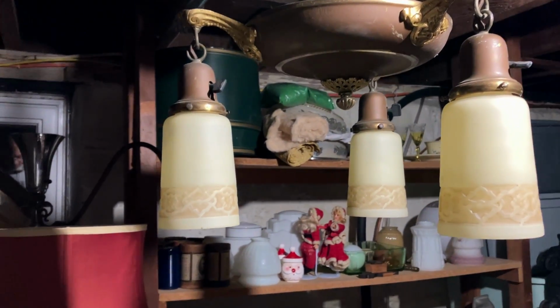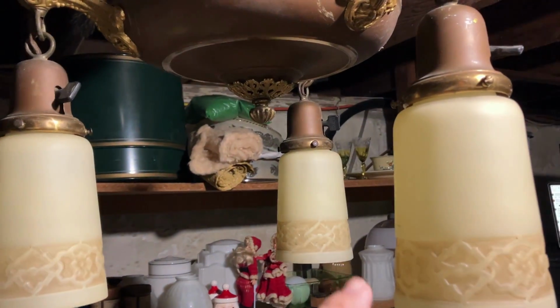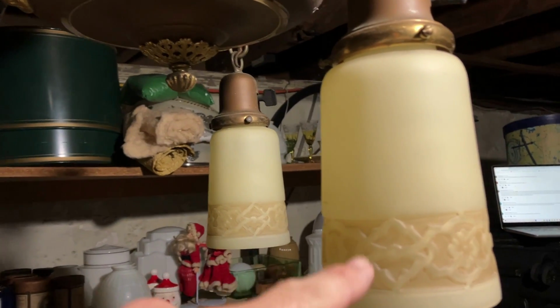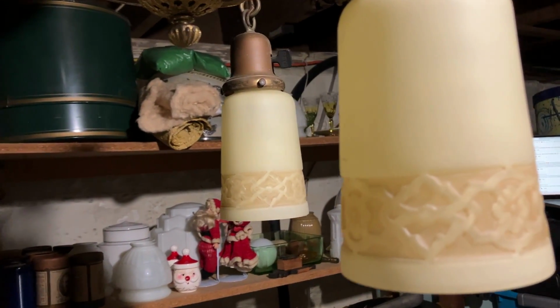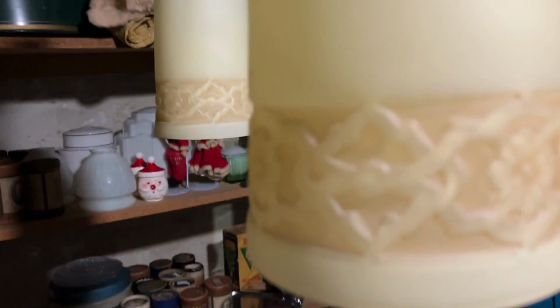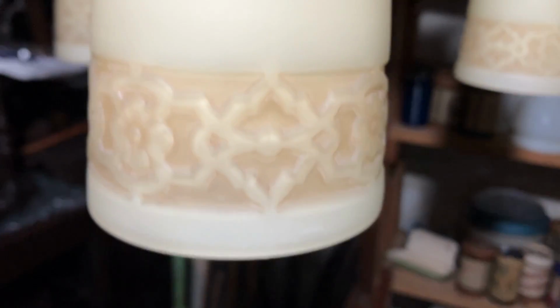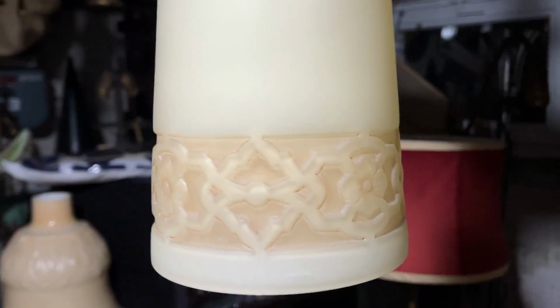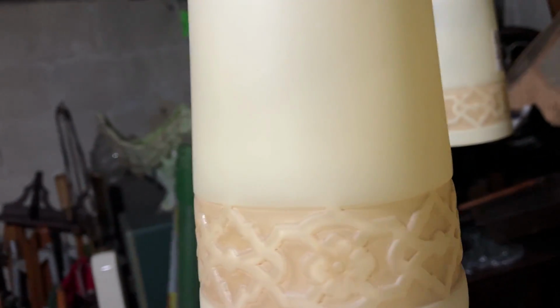And what a lot of folks said to me in the comment section was that the relief on these shades is so well done. It's very well pronounced. Most of the newer items that you would see in shades would not have that. They wouldn't have that quality. I don't know how well you can see. I'm trying to get it to focus for you.